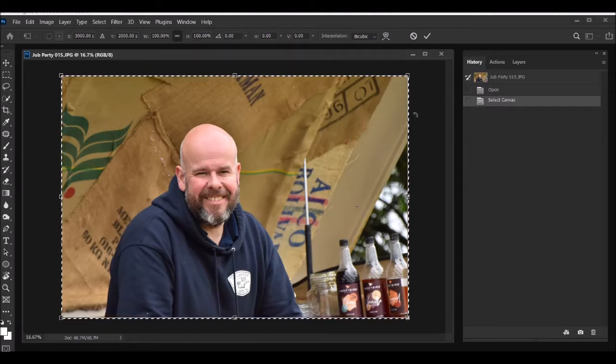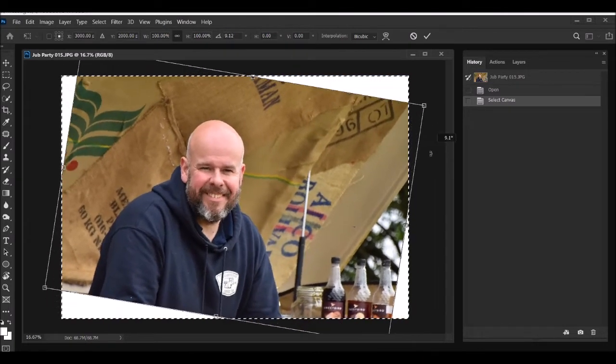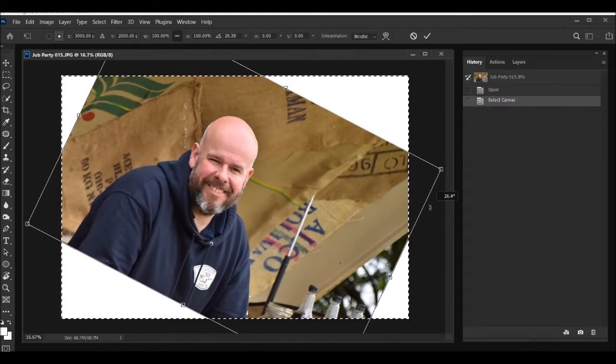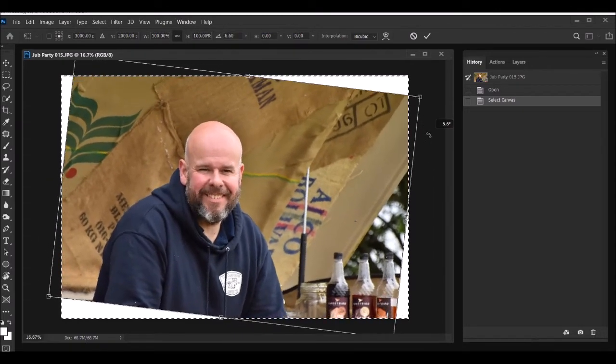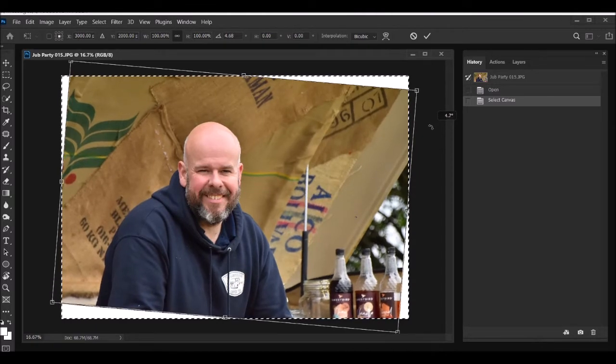That means as soon as we click down the mouse button, and hold it, we can then rotate the image as far as we want to. Now all we want to do is make those bottles look upright. So I think that will suit. I've finished with that operation, so I've just released the mouse button.